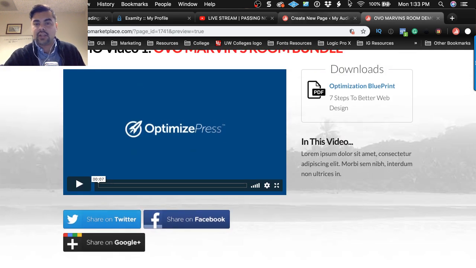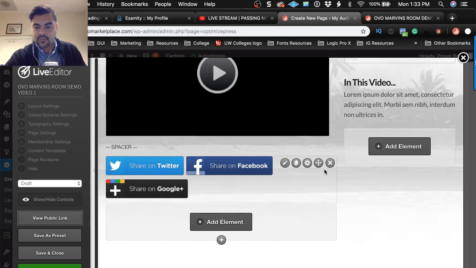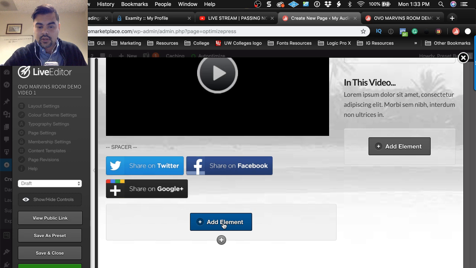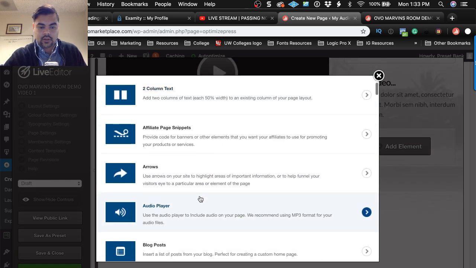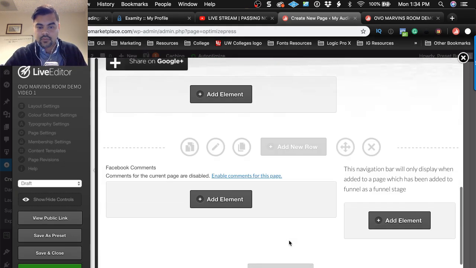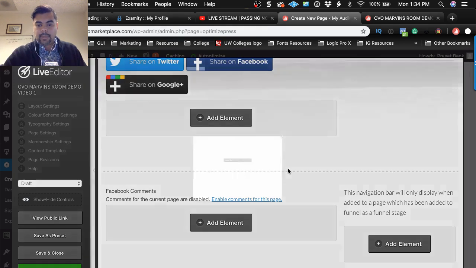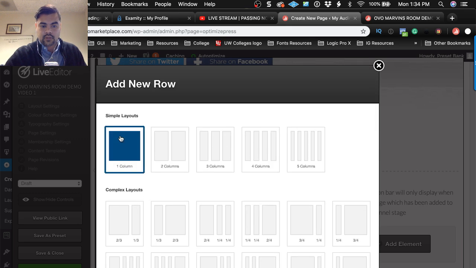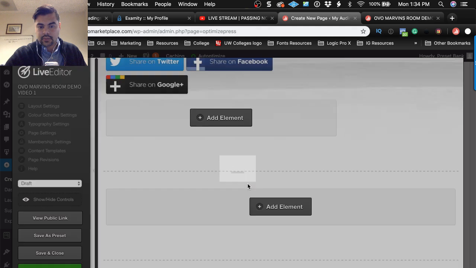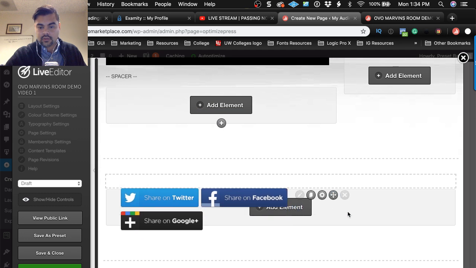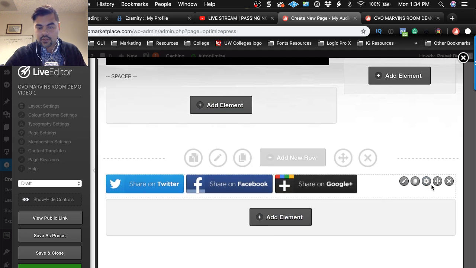Oh, so it does look like that. Oh, that's messed up. Why is it doing that? That is so ugly. Oh, it's probably because of where I have it put. Let's see, wait. I just noticed that. I need to make a new row. So what we need to do is add a row. We'll just do a regular column. Insert page. Then now we're going to take this, drag it down. Boom. And we should be.